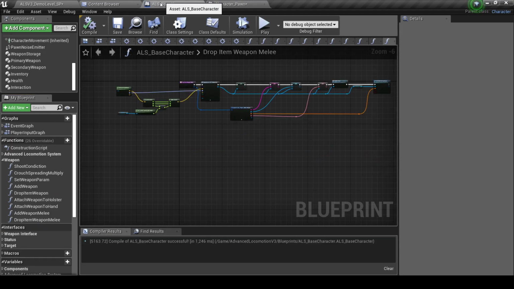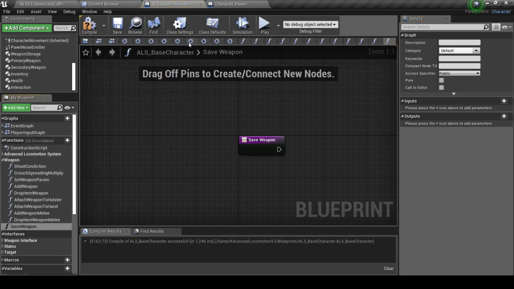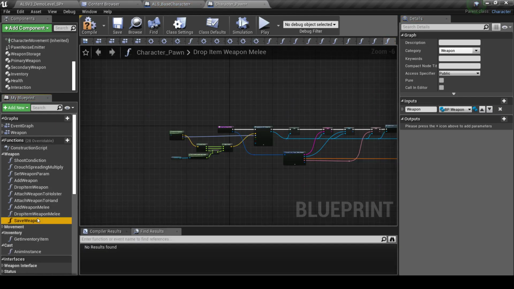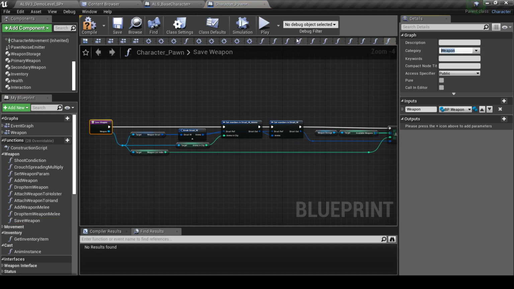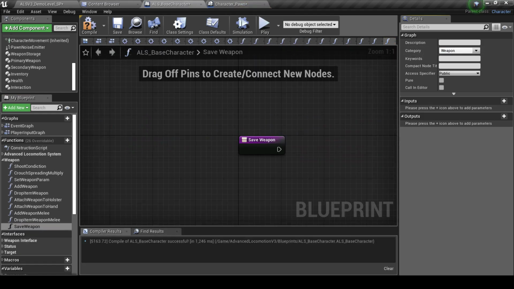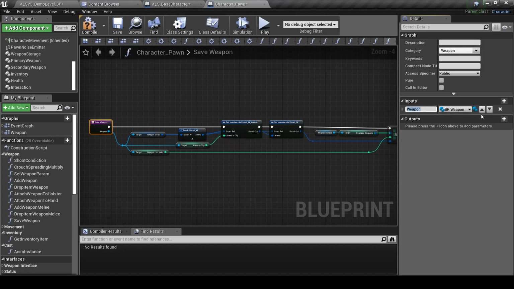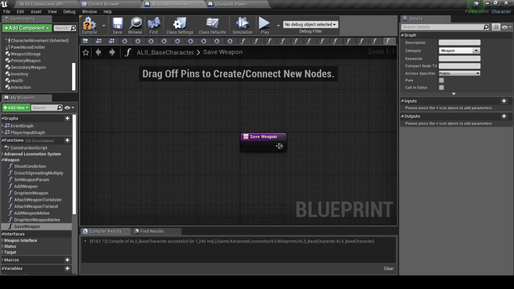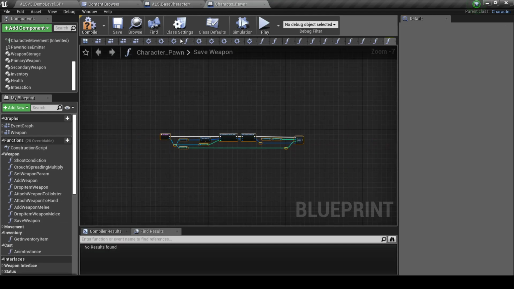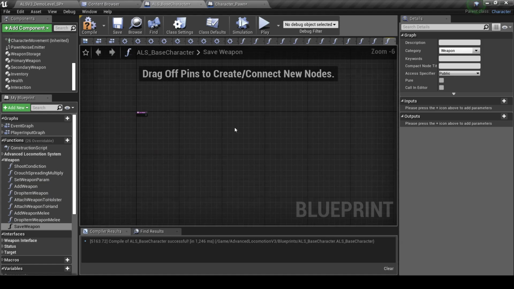Okay, next one is save weapon. Let's open it up. Again, it's a weapon category. It's got an input. Oh yeah, let's copy the code first.